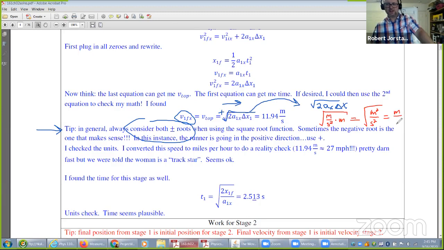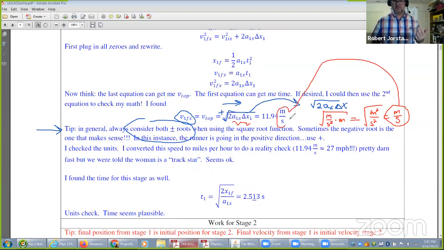And when you punch in the numbers, the idea of doing this is if you check the units separately, one, that gives you a check to see if you flip something upside down. If you get the wrong units, clearly you did something wrong. And two, now I can punch the numbers in my calculator and just take this and shove it on here and write the units. It's like we're doing the unit math separately from the number math. All right. And there I figured out the time for that stage, just like Esteban said.